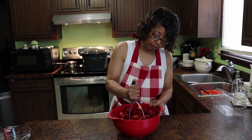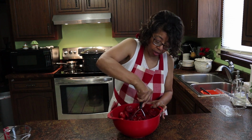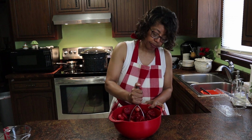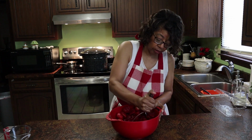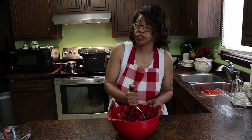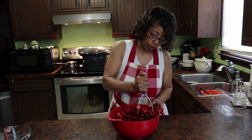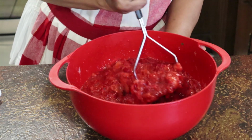And then once I get them mashed up, I will actually measure them to make sure that I've got the number of cups of pureed strawberries that I need. You don't want to eyeball it when you're making jam or jelly, because if you don't have enough fruit or you don't have enough sugar, then it may not gel like it should. So I will go ahead and get this mashed up, and then when I get it done, we'll come back.